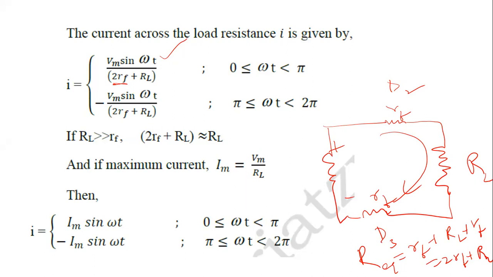So other than that, this is the same peak value of voltage, and then you just put this thing, and I think you can continue the calculation. And usually we choose RL to be much greater than RF, so this is equivalent to writing RL. Then we can write your peak current as this, and then you can do the subsequent calculation the same way we did for the center tap full wave rectifier.